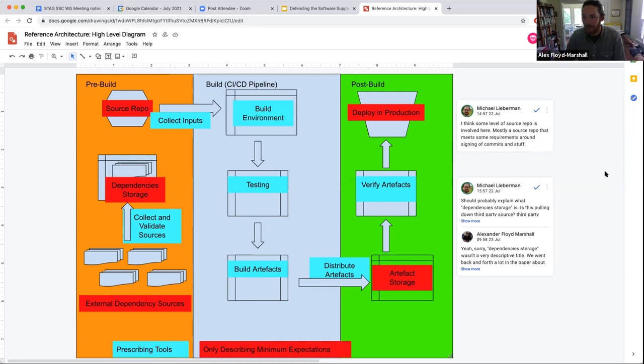We're not worried about that, but we're setting some basic expectations around here are some of the best practices for this, versus areas where, in my understanding, we are making more specific recommendations. Here are the tools we think people should use. Here are the alternate tools if you don't want to use those, and putting a more specific workflow together. So that was my understanding of where we stand, and just trying to put a visual on that to lay out the big buckets of concern. But like I said, this was just meant to be a conversation starter, and it's pretty basic stuff.